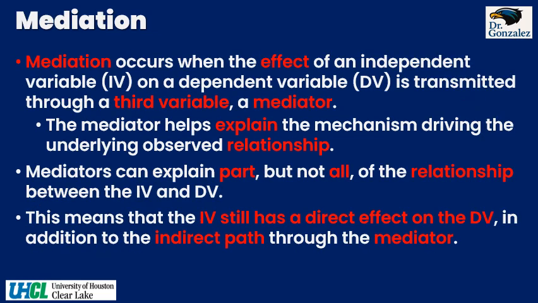We have an effect called mediation. Mediation is when the effect of an IV on a DV is actually transmitted through a third variable called a mediator. That mediator helps us explain the mechanism behind the relationship. Mediators explain part, but not all, of a relationship between IV and DV. If I can control for mediation, I'm going to be able to isolate effects better. So the IV still has a direct path to the DV, but at the same time, it's working in an indirect manner through a mediator.